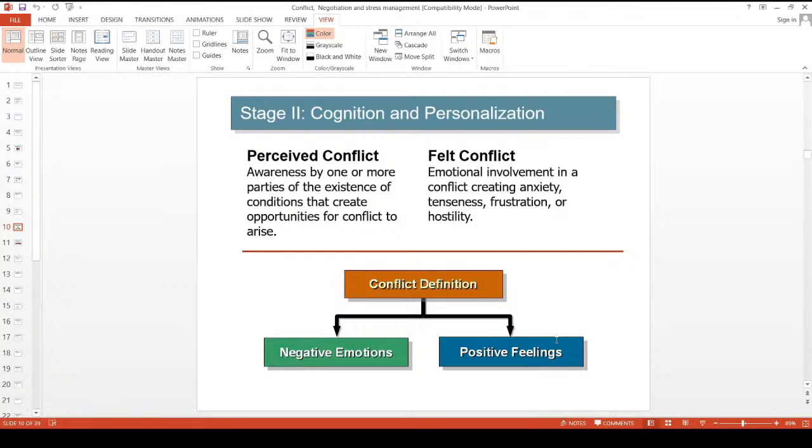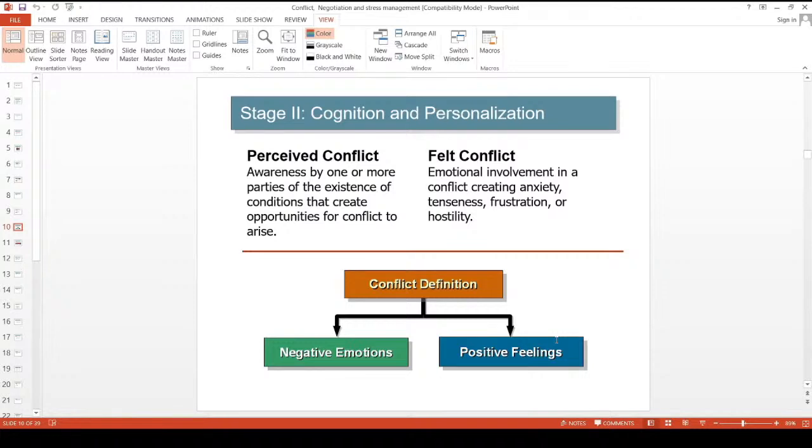Negative emotions: if the manager has negative emotions, it will reduce the trust. It will lead to a negative interpretation of the other party's behavior. But if the manager has positive feelings and positive emotions, he will try to develop something positive from this conflict. He will develop more innovative solutions in order to satisfy both of these conflicting parties. So managers, while resolving and personalizing the second stage of conflict, will always try to be innovative, and they try to get something positive from that conflict.